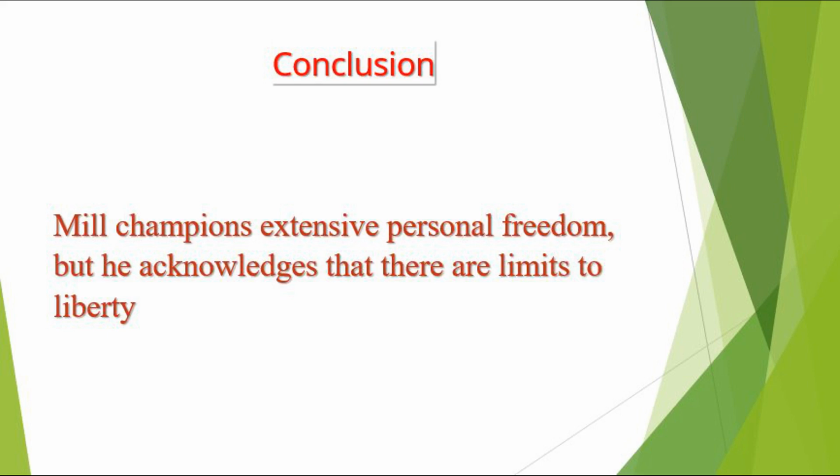Another point is balancing individual liberty with the need for public order and security, which has an important dimension in Mill's concept. Mill emphasized the importance of individuality and at the same time diversity in society. He was against the tyranny of the majority, and from the starting point he was against the tyranny of the majority.